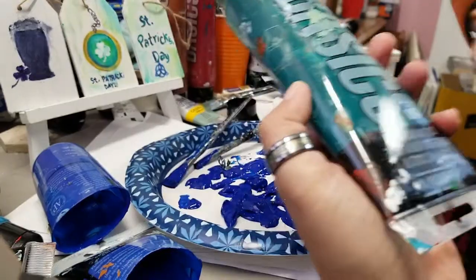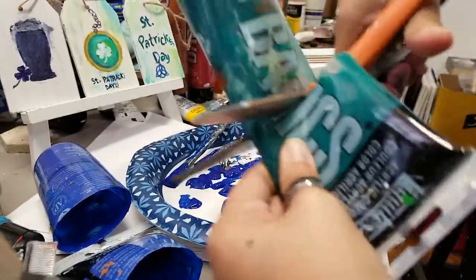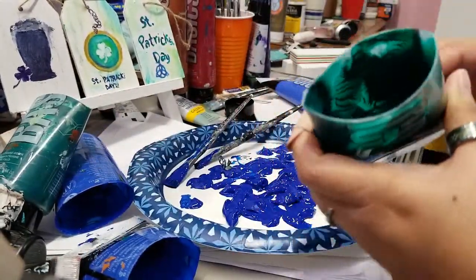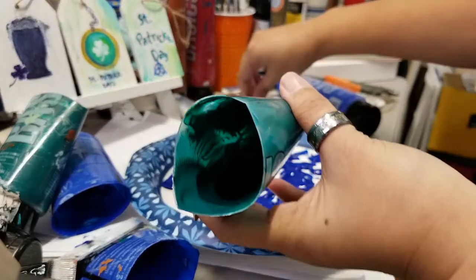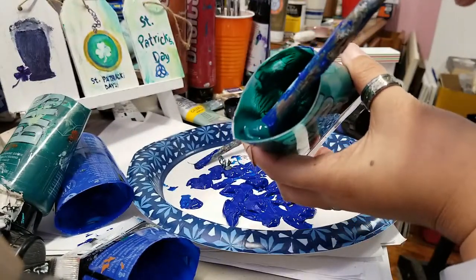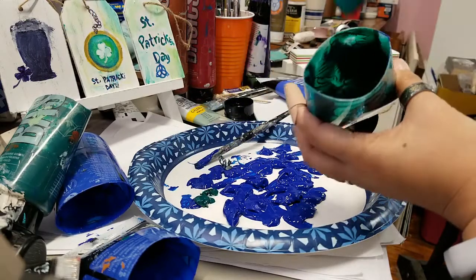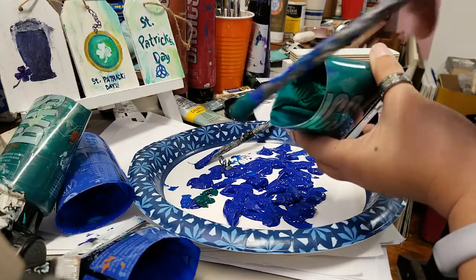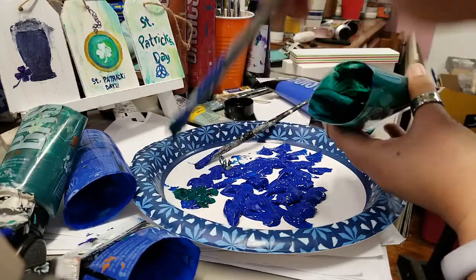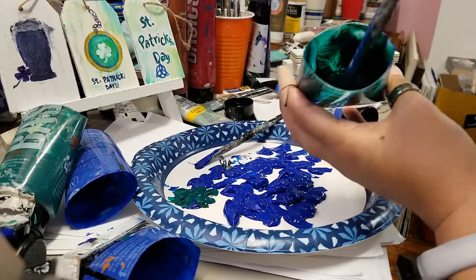So we can cut it in half and see how much we can save. So there's some in there. I'll just take it out like this. Okay, we can still use that. And instead of throwing the whole entire tube, still use this.